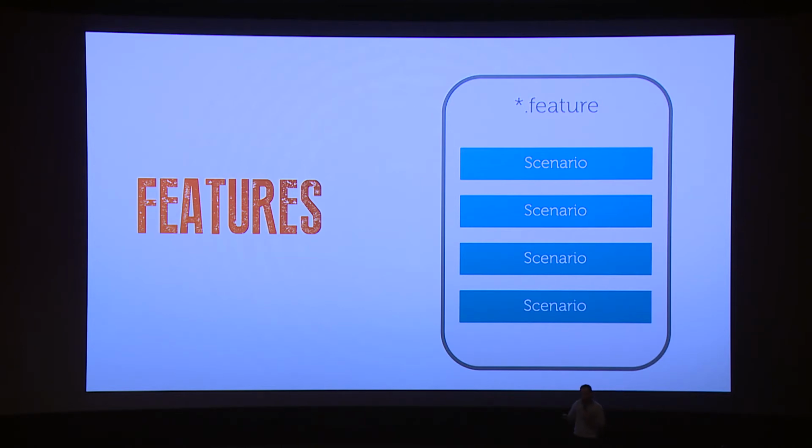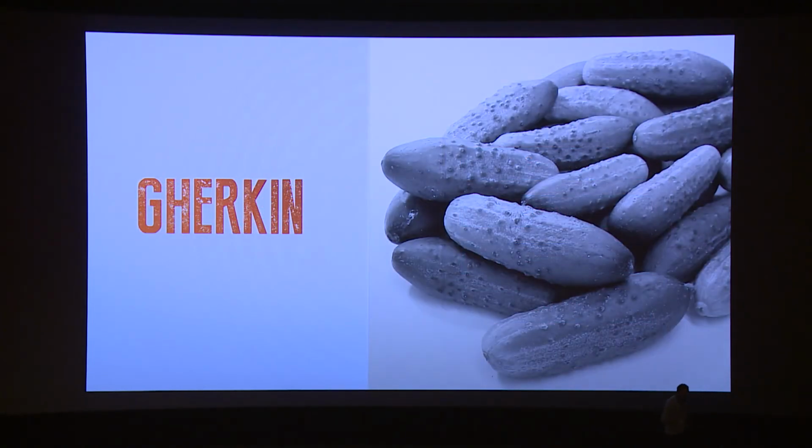With that feature, the three amigos sit together and they have a conversation. Okay, what do you as a business owner expect this feature to do? And what does the developer expect this feature to do? By just using simple communication, people will have those different views and opinions all together, and just write them down inside a feature file, making sure that everybody is on the same page and the right thing is being built.